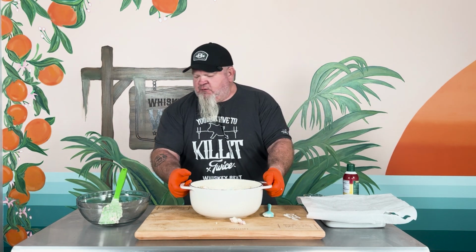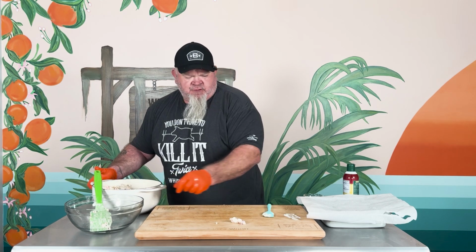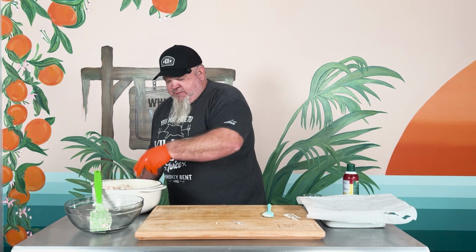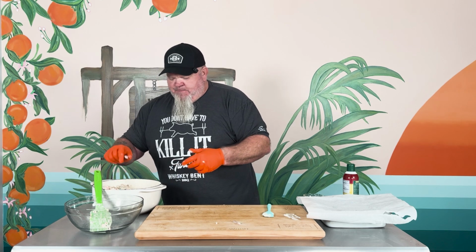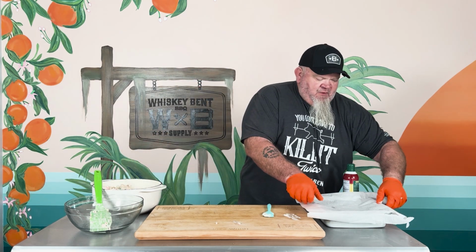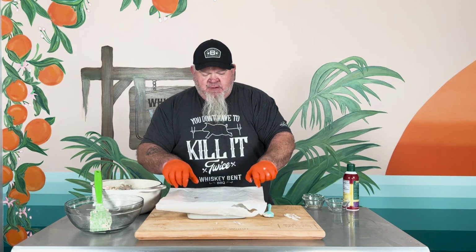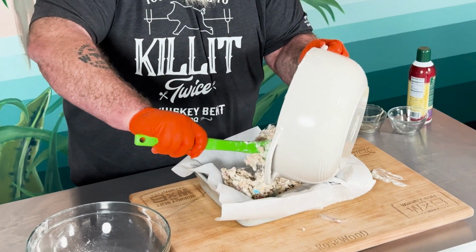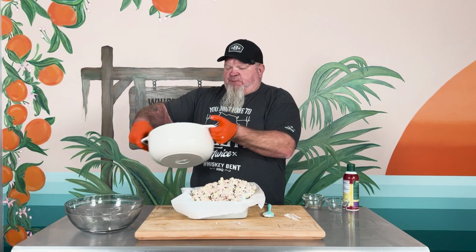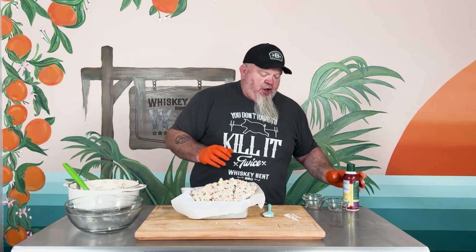Now we're going to take a little trick here I'm going to show you. First off, there's no getting away here. We got you. As you can tell, this is pretty damn sticky. So I'm going to take it in here. The pan is lined with parchment paper. I have sprayed under it and on top of the parchment paper just so we can have a clean release.